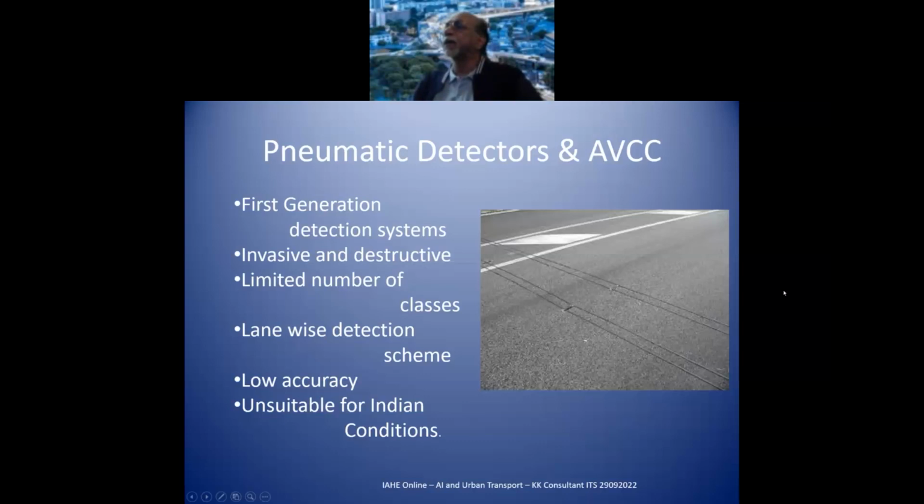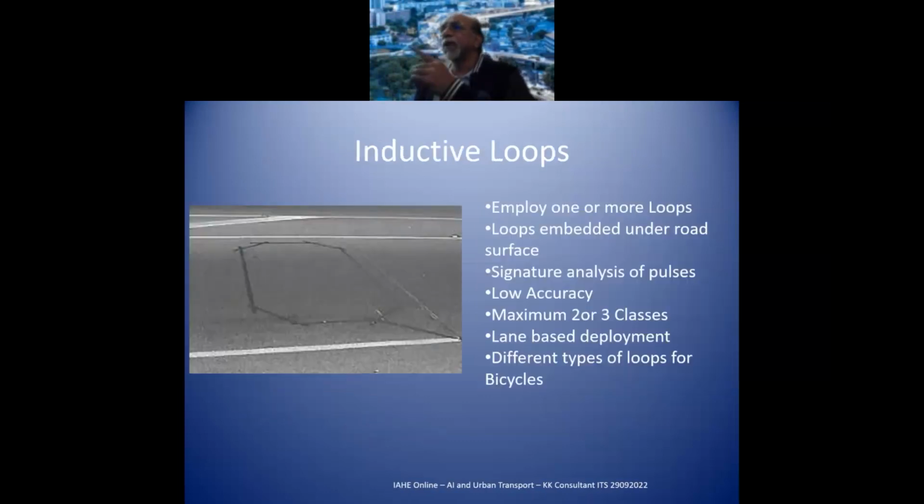Typically these are fixed at every lane. You can understand what happens when a cycle, a motorcycle or a big truck goes over: there is a big difference. And in India, if one of our steel-rimmed vehicles goes over this, the tube is cut into two pieces. This is unsuitable for Indian conditions, but unfortunately still used. I will talk more about typical Indian conditions when I get to the last option, so let me just get through with this.